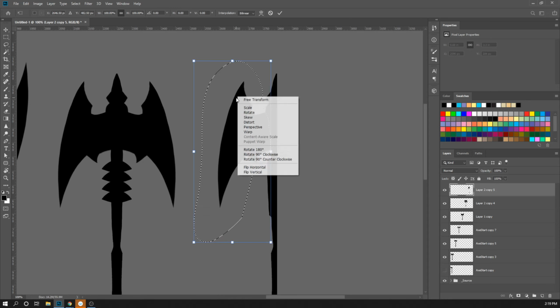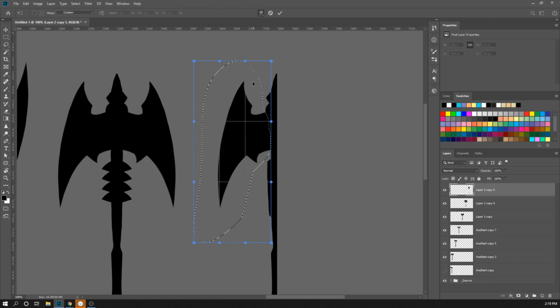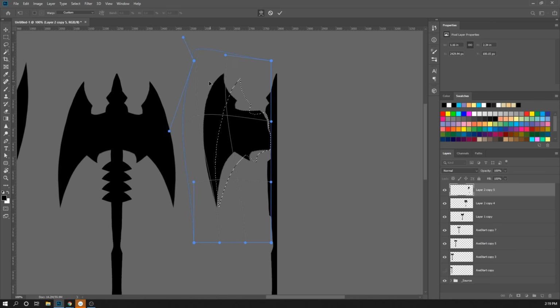And this time I'm going to jump past perspective. I'm going to jump to warp. Warp on here. And again, I just clicked on this to get this warp. And what this opens up is ability to manipulate corners, as well as boxes in the center, as well as these, I guess, secondary points here. And you can get a lot of control over how you might be able to manipulate something. So you can really, really twist this around.